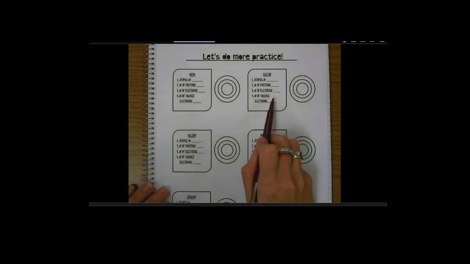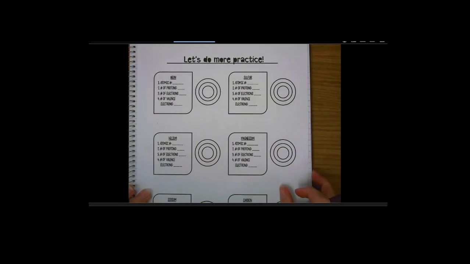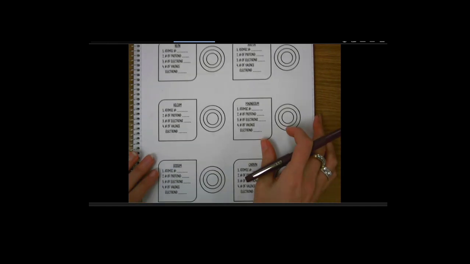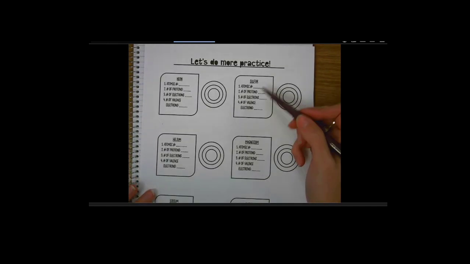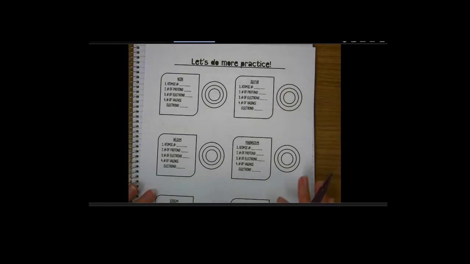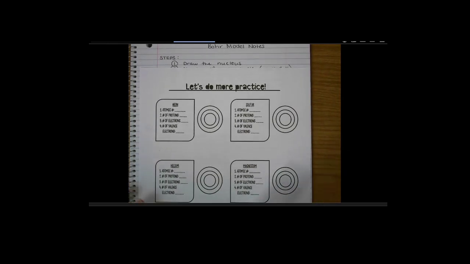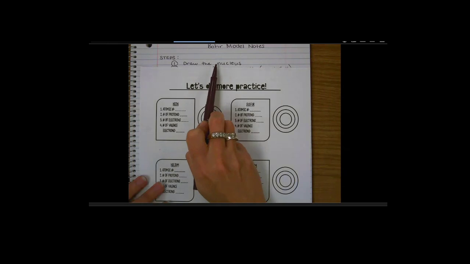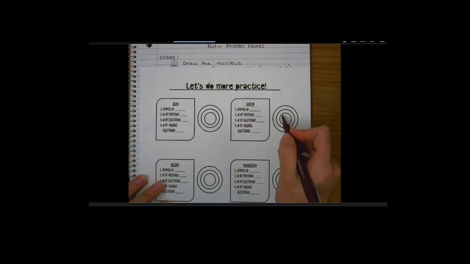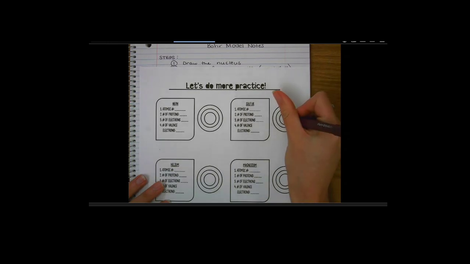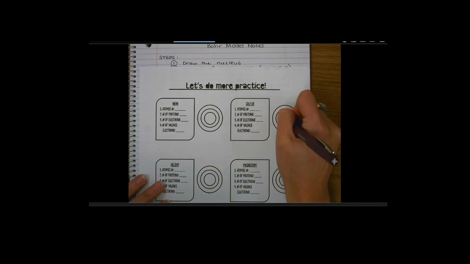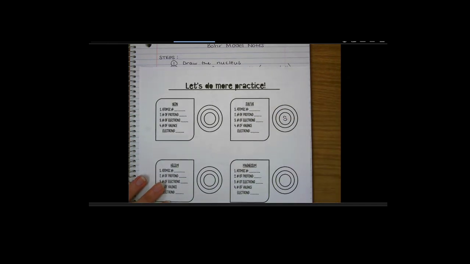So we've just done neon. Let's do sulfur. First off, we can follow our steps, and this one has some things drawn out and written out, so we're going to fill those in as we go along too. The first step is to draw the nucleus. Well, that's already done for us. This is our nucleus right here. Now let's put in the symbol. Sulfur's chemical symbol is S, so we're going to use S for that.